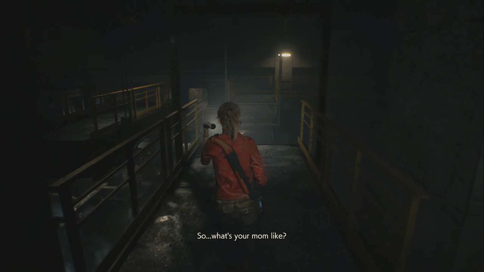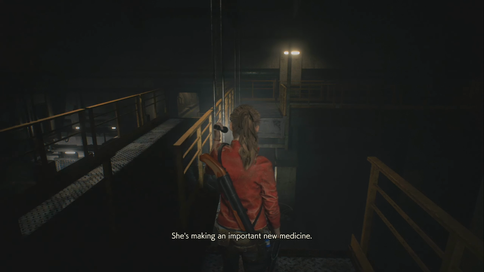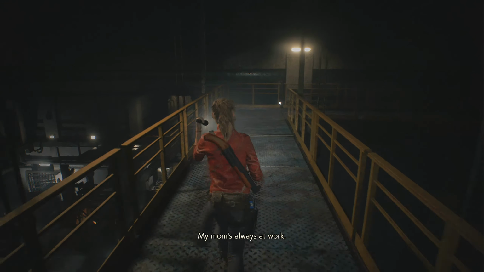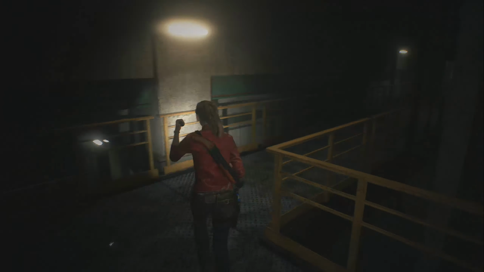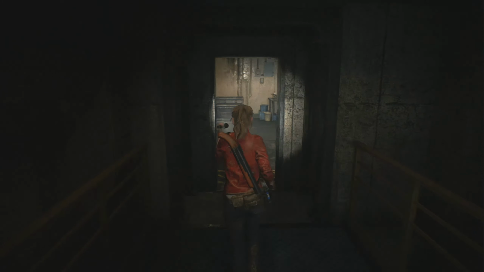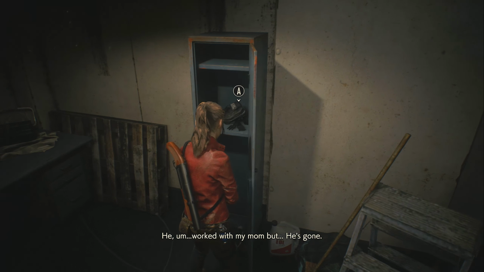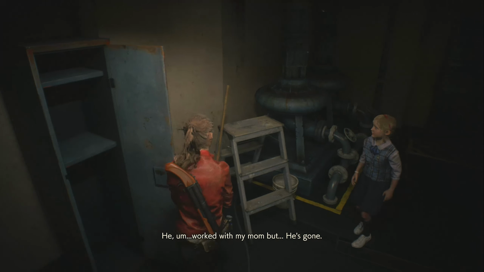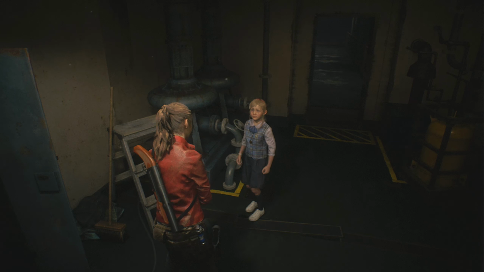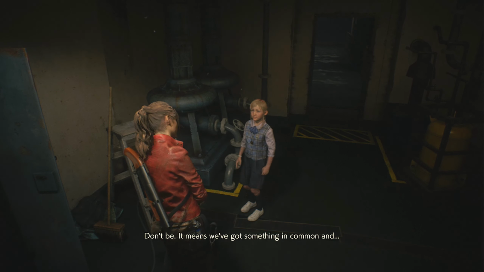So, what's your mom like? She works at Umbrella. She's making an important new medicine. Umbrella? That big pharmaceutical company? My mom's always at work. I don't get to see her much. Well, hopefully you'll get to see her again soon. So, where's your dad? He worked with my mom, but... He's gone. Wow. Both of my parents are gone. It's just me and my brother. Oh, I'm sorry. Don't be. It means we've got something in common, and that's a good thing, right?